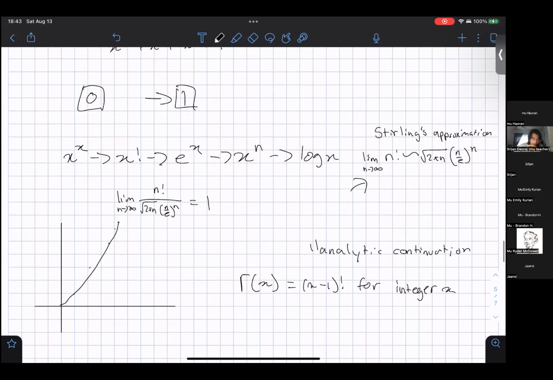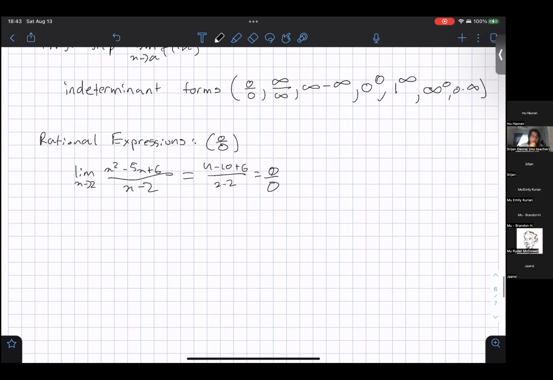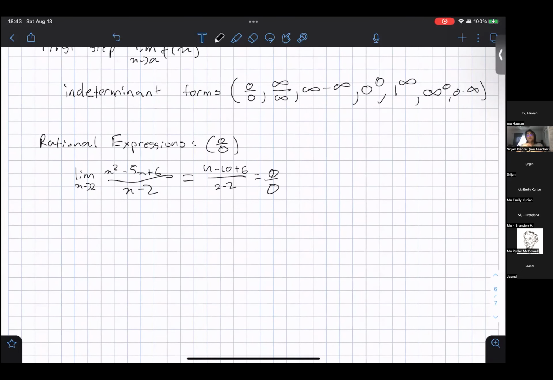So going back to this question, let's see if we can factor the top and factor out the x minus 2 somehow, which, because I wrote the problem, obviously you're going to be able to factor out. So it's x minus 2 times x minus 3 on the top and x minus 2 on the bottom. And so what we can do is just cancel out the x minus 2 factors on the top and bottom, plug in x equals 2 into this x minus 3 now, and that's just equal to -1.